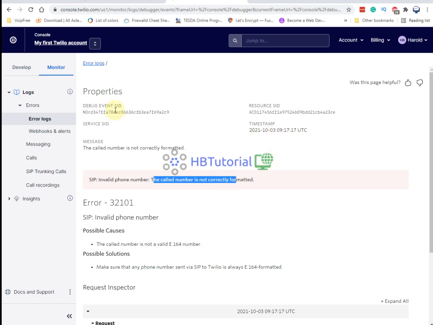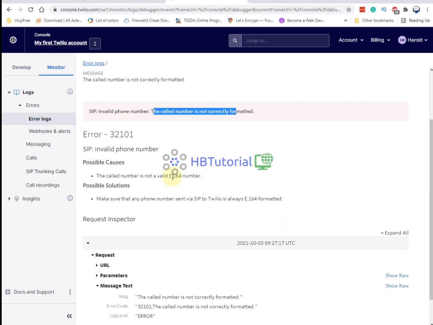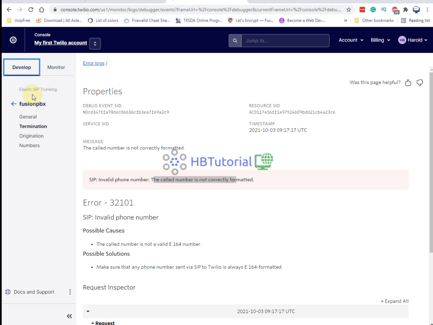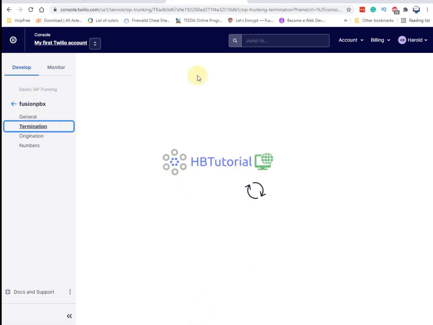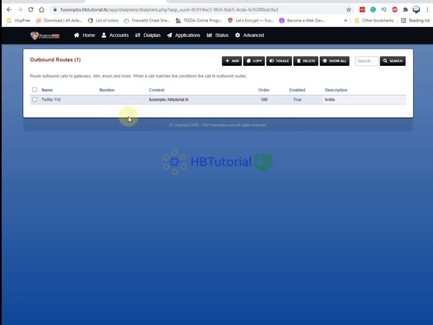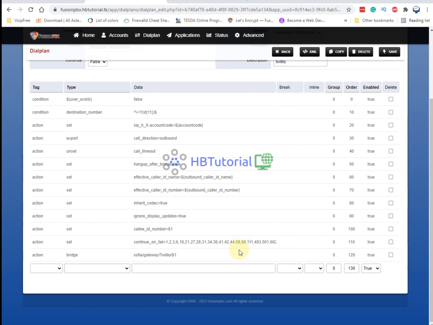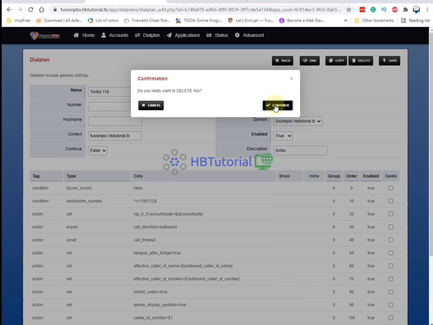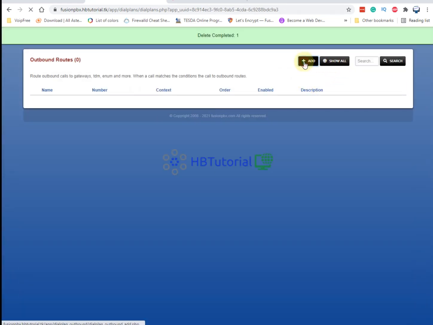It means that Twilio requires a valid E.164 number, so when you dial the number, we need to add a plus sign at the beginning, so plus one, etc. Okay. So from there, we need to go back to our FusionPBX because we need to modify our dialplan here. For the past test, you can delete it, and you can add again.